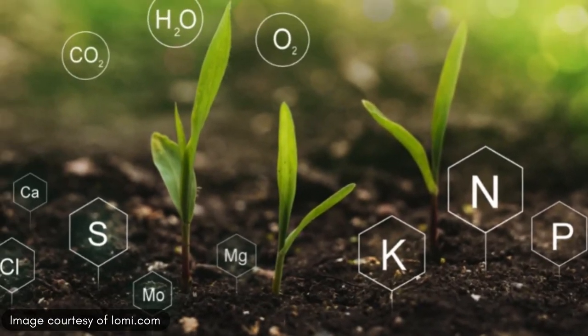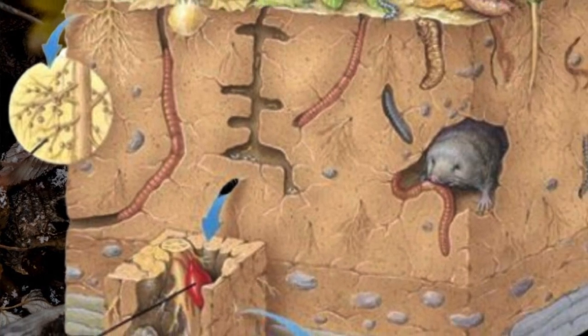Before we do all that, we need to zoom out and take a look at viticulture and agriculture in general. To appreciate the role of high-density controlled grazing, we need to understand the problems faced by viticulturalists and farmers around the world, as well as the current solutions they employ. There was a time when pretty much all farmers agreed that all crops needed was the right list of chemicals in the soil to feed and protect them. But the more farmers learned about soil, the more they realized it wasn't just nutrients and chemicals needed, but the right mix of fungi and bacteria and general microbial growth to help plants access those chemicals. This was a dramatically inconvenient truth, because the miracle fertilizers, pesticides, and herbicides of the so-called green revolution were in fact killing the very microbes in the soil that farmers had just learned their plants actually needed.